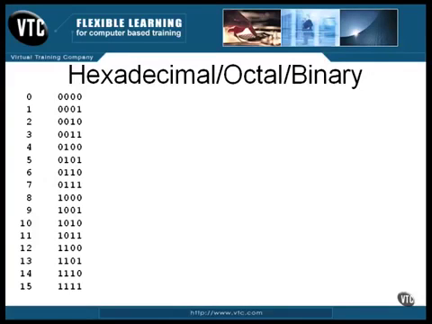A string of ones and zeros is hard to read, so we've devised a code that can be used to represent a binary number. It's called hexadecimal. Each hexadecimal digit represents 4 bits. The hexadecimal numbering system has 16 digits. It's nothing more than an easy-to-read form of representing binary numbers. It's especially handy when you need to represent a number longer than 4 bits.